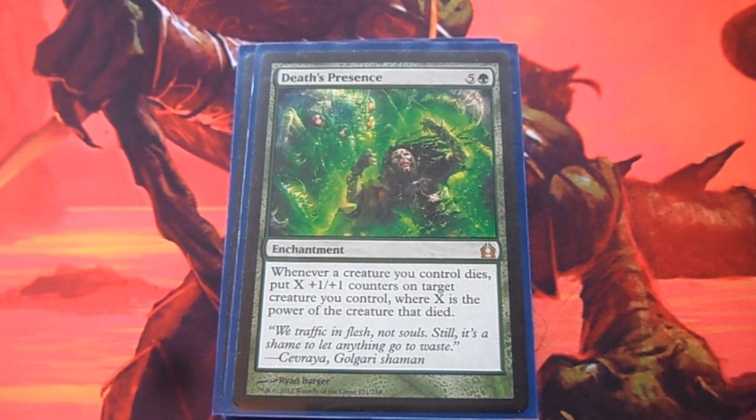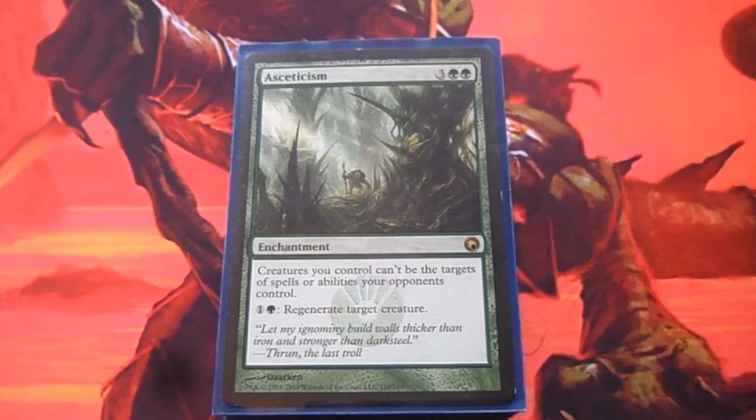And now we move on to our enchantments. Death's Presence: whenever a creature dies, put X +1/+1 counters on target creature. So when creatures are dying, aka when I sacrifice creatures, I then put X counters, where X is the power of the creature. So with Ghave, again, I can sacrifice creatures, which I can Death's Presence the counters onto Ghave. With Corpsejack Menace, they double, etc., etc. As you can see, the combos are beginning to appear.